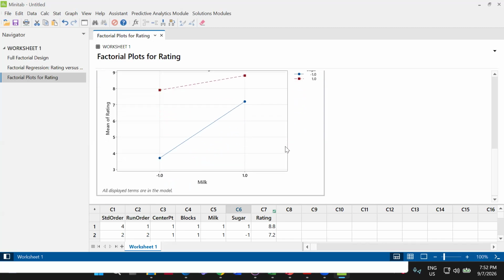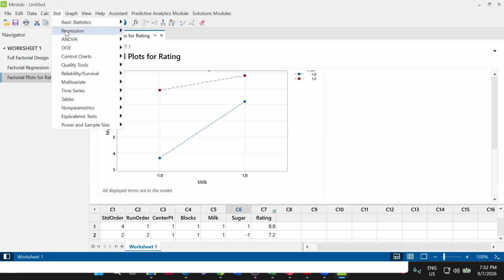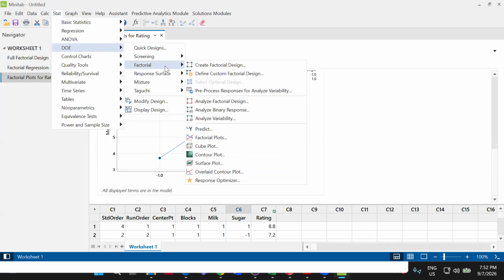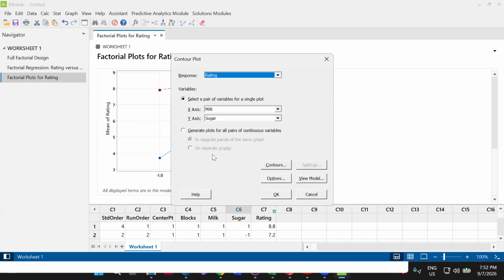All right. The next one is the contour plot. We can plot that too. If we want to check the contour, we go back to stats, DOE, factorial, and then we go to contour. Then we choose the X and Y we want.